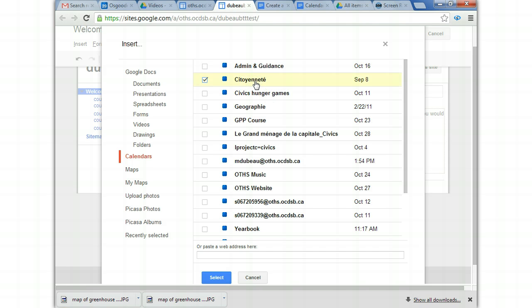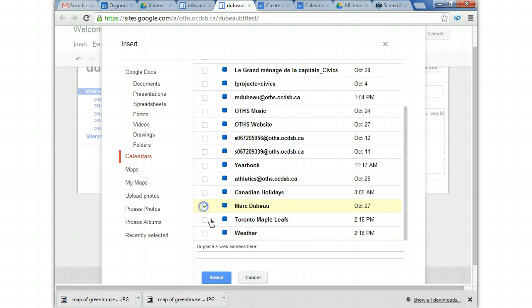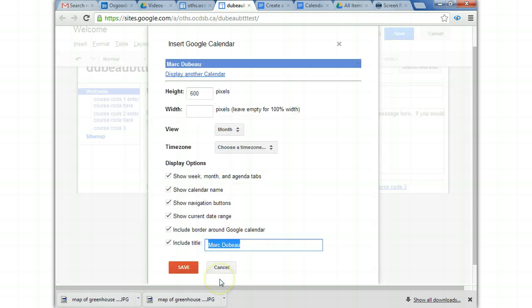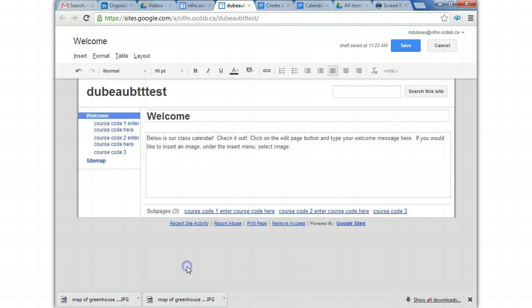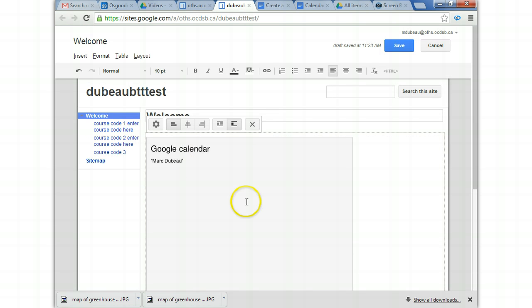So I'm going to pick the one I want. So I'll pick actually my calendar. So can I find Mark Dubois? There it is. I'll click Select. And you don't really need to change this unless you would rather have the agenda view or the week view, so you can customize that. Click Save. And you don't see it right now, okay?